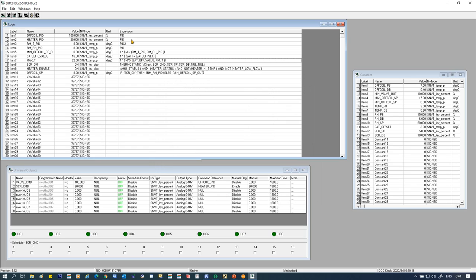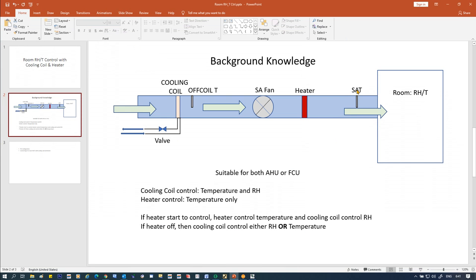If you control the heater and don't limit the supply temperature, the supply temperature usually becomes very high, maybe more than 40 or 50 degrees, very warm air going into the room. Then the person will feel uncomfortable because of the very warm air blowing.